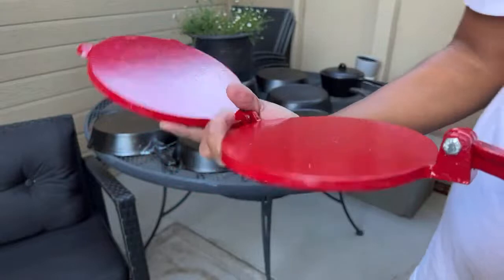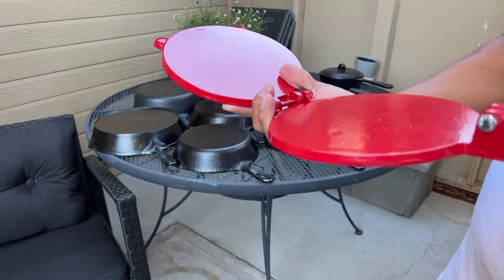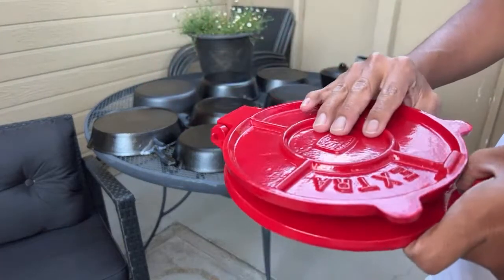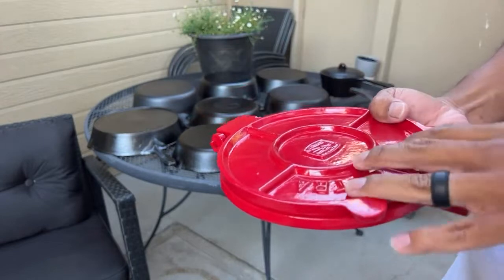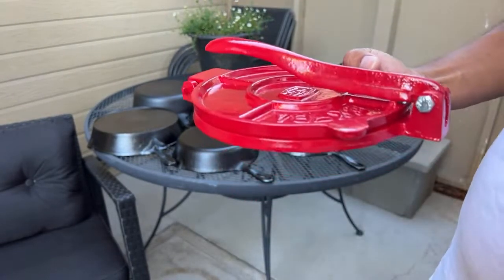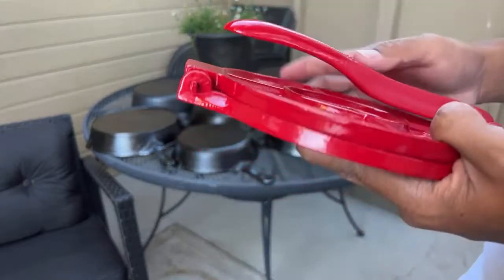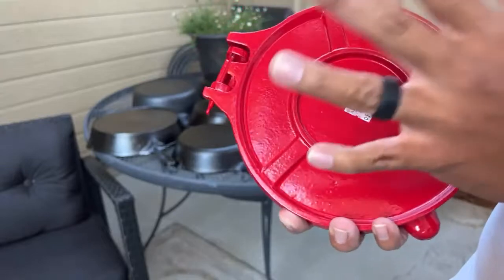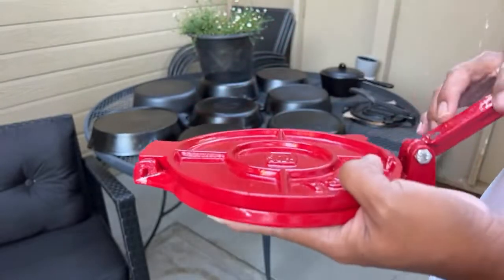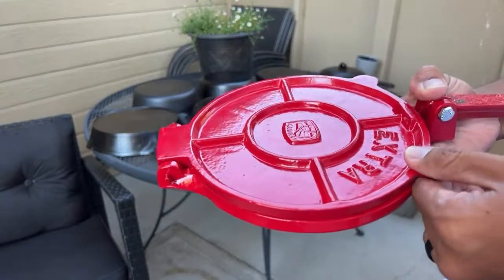Are they heavy? Yes, they are. These are perfect, as I mentioned, for making all these items, because you want something that's going to have that weight to press down on that dough. Whether you make flour tortillas or corn tortillas or empanadas or anything of that nature, this is going to serve great for that purpose. So yes, these are great, and you could possibly use these for some other things too. I'm sure they have other purposes. I'm sure people have hacks, but for me, they're just, you know, tortilla presses.